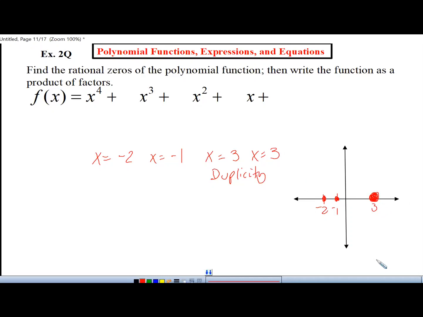Why, Mr. Q? Let me show you why. Once again, this is to the 4th power. That means it starts over here and it ends over here. So look, go down, through. Instead of going through this one, you barely touch it and come back up. That's what that duplicity does. Whenever it's a double root or a duplicity, you just touch it. You don't go through it, because if you go through it, then you should have another root over here, but we don't. Okay? We good? Yes? All right.